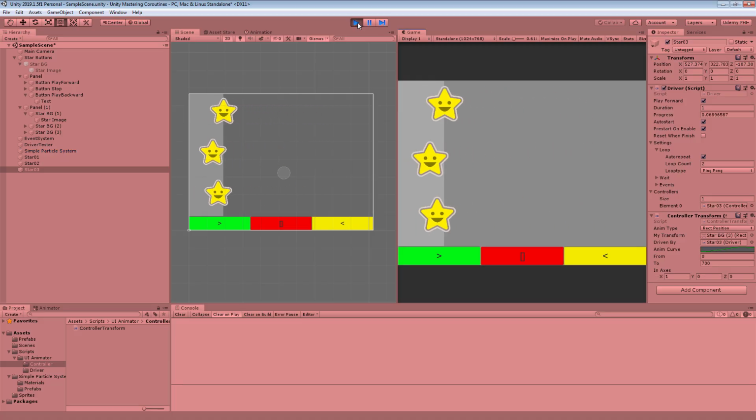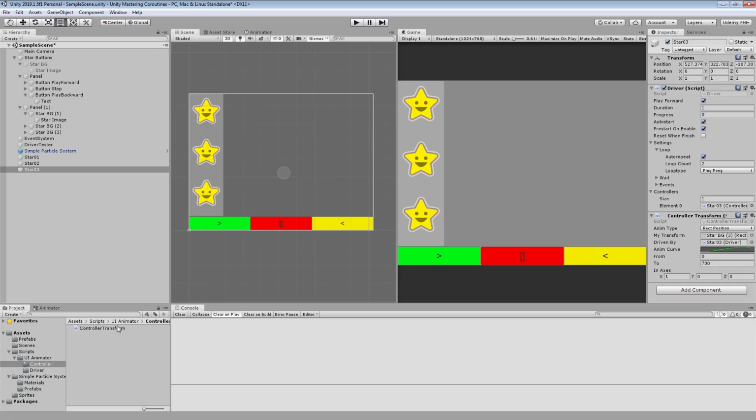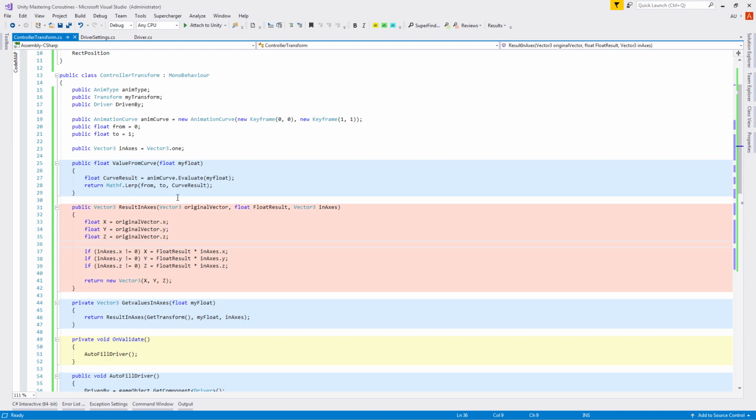And we see our easing is working nicely, but there is something wrong with the last one because it is stopping at the end. So let's fix it. Let's open the controller transform script. And the problem is inside the lerp function, because last time we learned that the value which is driving the lerp needs to be between 0 and 1 always. And if you remember, our animation curve on star03 is higher at the end of the animation than 1. So lerp is clamping the higher value to 1 basically.